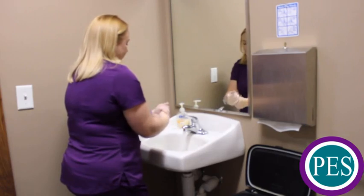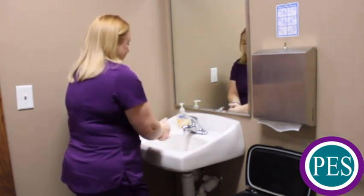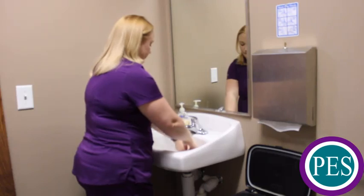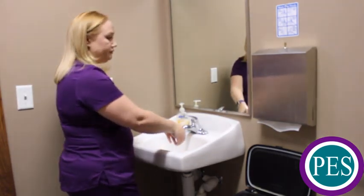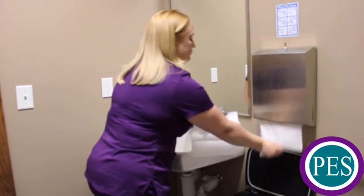Rinse fingers, hands, and wrists thoroughly under running water with fingers pointed downward. Starting at the fingertips, dry your fingers, hands, and wrists on clean paper. Discard of the paper towels in the trash container and turn off the faucet with a clean, dry paper towel and discard into the trash container. Do not recontaminate hands at any time during the hand washing procedure.